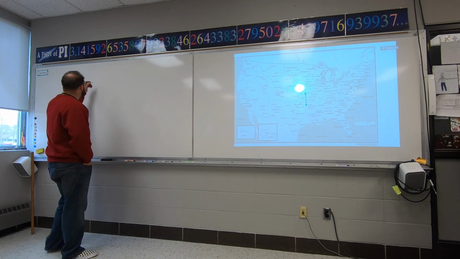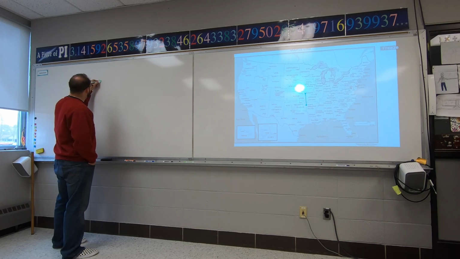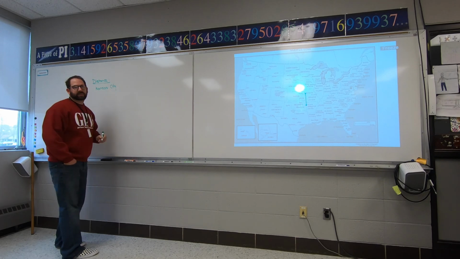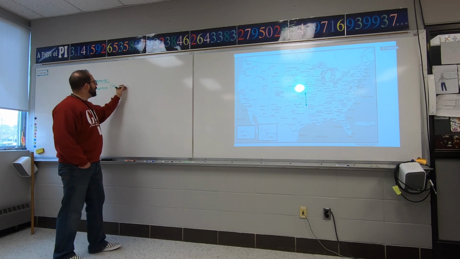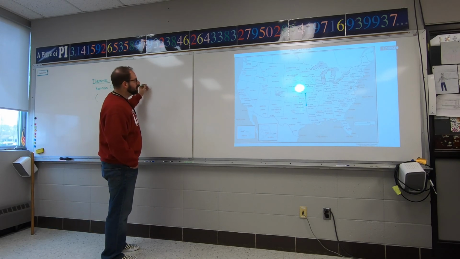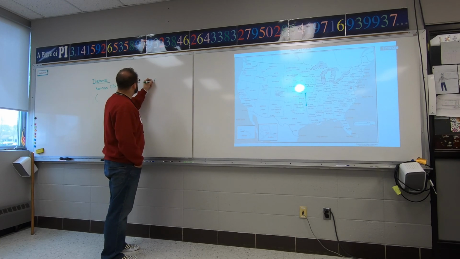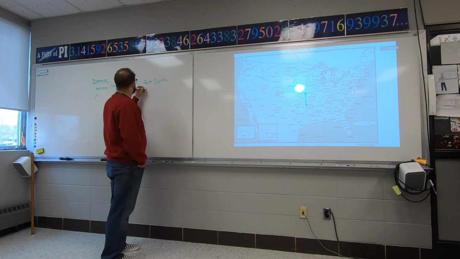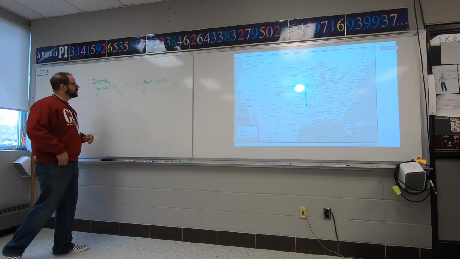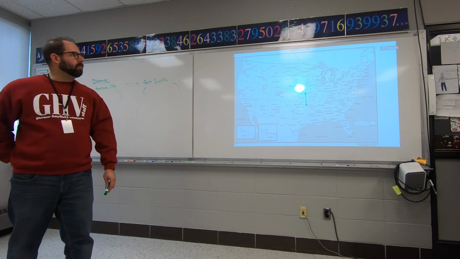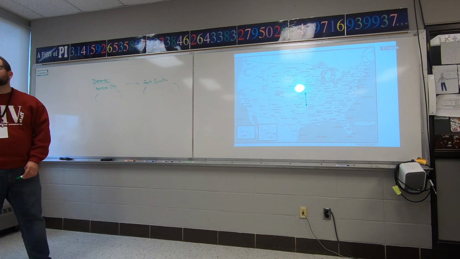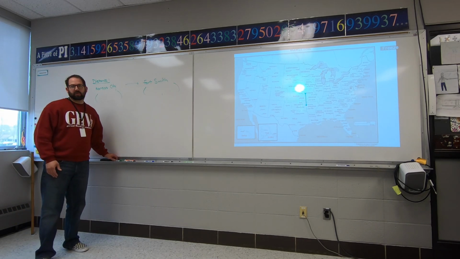The goal here is to find distance on a map, but you need the coordinates for it. So for distance, I need Kansas City. I need the coordinates for Kansas City, so the latitude and longitude of it. And then the other town I need is Fort Smith. So these are the two towns. Fort Smith, I believe, is right on the border of Oklahoma and Arkansas. And then Kansas City is on the border of Kansas and Missouri. If you don't know where that's at, I have it drawn up there if you can see it.